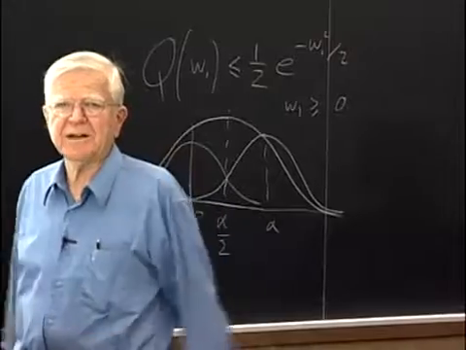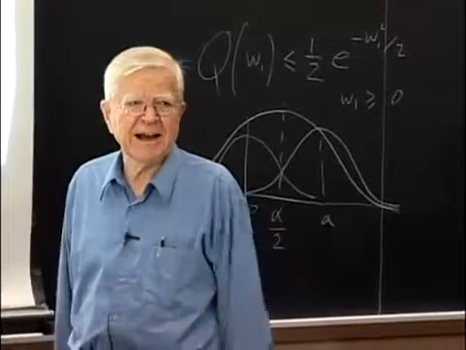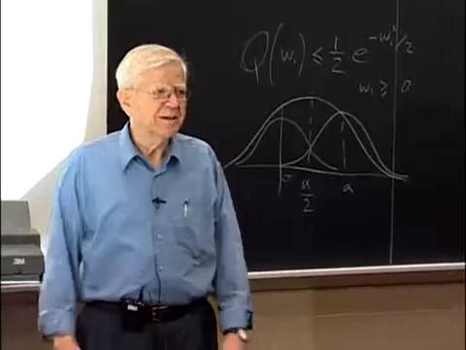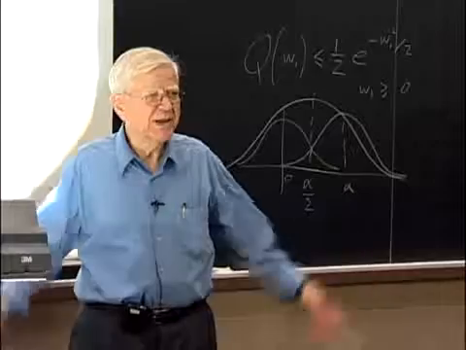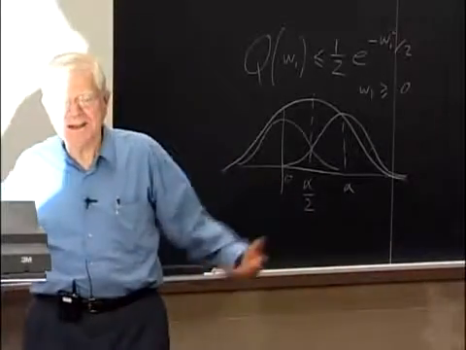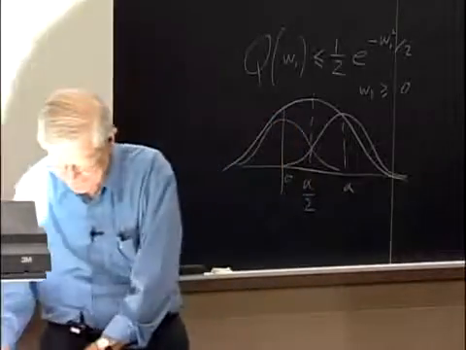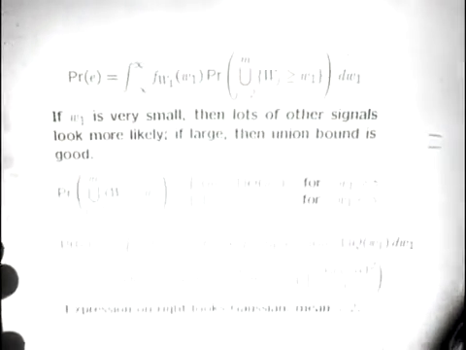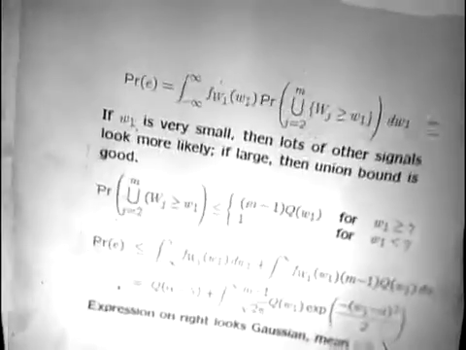If you want to, take the Fourier transform and multiply the Fourier transforms. When you take the Fourier transform of a Gaussian, you get a Gaussian. So here we're multiplying in Fourier transform space, you're convolving, and when you convolve a Gaussian with a Gaussian, you get a Gaussian. So when you multiply a Gaussian by a Gaussian, you get a Gaussian. When you do anything to a Gaussian, you get a Gaussian. And if you don't believe me, just take these two exponents and complete the square and see what you get. So the mean is going to be alpha over 2.